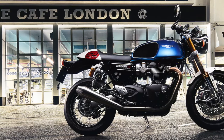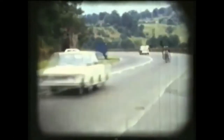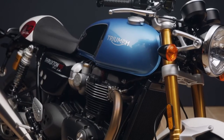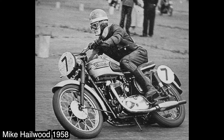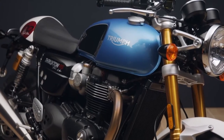The Thruxton RS Tunup Special Edition is inspired by the Tonup boys and cafe racers of the 50s and 60s. These guys would race from cafe to cafe on their customised British machines. The 'Tonup' expression refers to 100 miles per hour, and this Special Edition also celebrates the first 100 mph lap of the Isle of Man TT by Malcolm Uphill in 1969. The Thruxton name itself was adopted from the Racing Bonneville's victory at the Thruxton 500 race series in the hands of Mike Hailwood in the late 1950s.